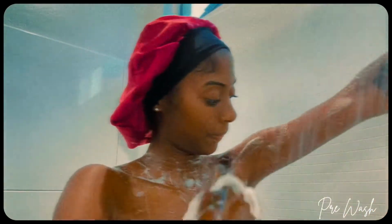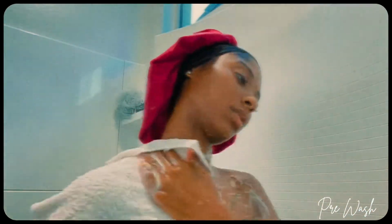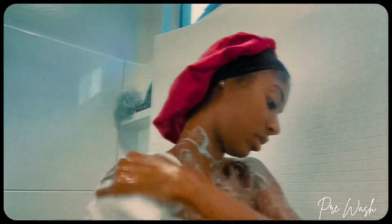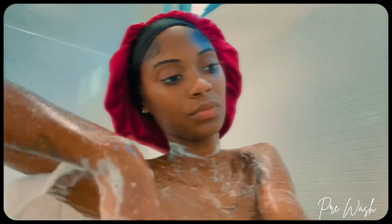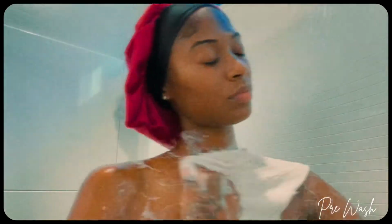Off by doing a pre-wash. So I just take my Dove bar soap, I lather it up really good, and I just wash up 3 to 4 times. I just like to do this to do an initial clean before I start to exfoliate and shave and put extra products on my body.